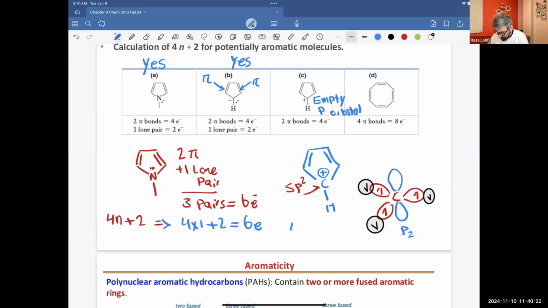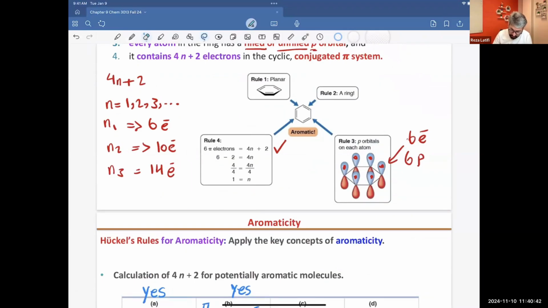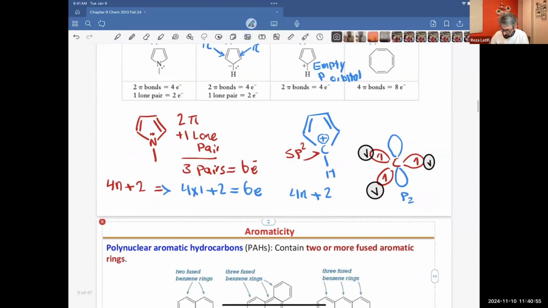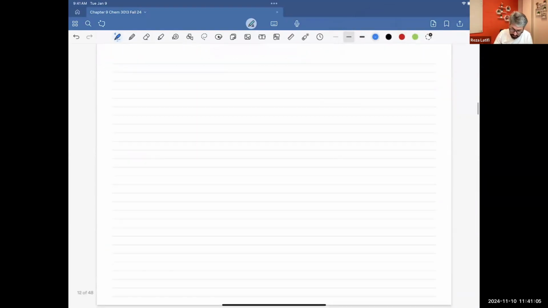So I'm going to say this is going to be 4n plus 2. In this case, if n is 1, I should get 6 electrons, or even if n is equal to 0. I'm sorry, I think I wrote somewhere that n must be equal to 1. I'm sorry about this one, and it can actually be 0 as well. Forgive me about this. If n is equal to 0, then we should get 2 electrons. It's not. Okay, we have 4 electrons. So in this case, n is going to be technically equal to a half. I have 4 electrons equal to 4n plus 2.